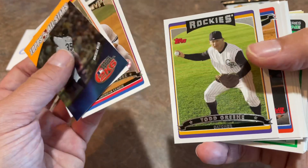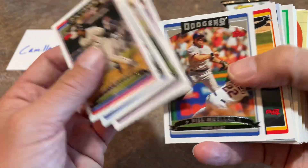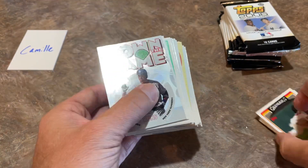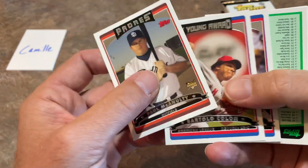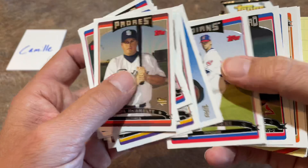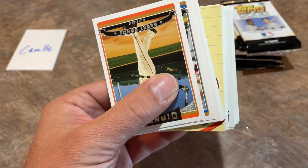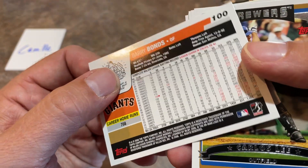There's A-Rod, League MVP right there. We have an Own the Game insert — it's Alex Rodriguez Own the Game. There's an Albert Pujols. Clint Hurdle, former Pirates manager. Jason Bay. Mickey Mantle Home Run number 1 again — pulled three of those now. Tom Glavine, Hall of Famer. And here's Barry Bonds, who's on the front of the box.